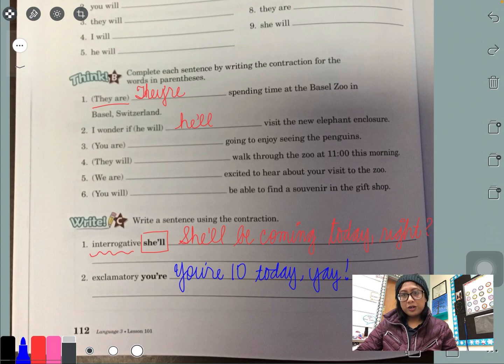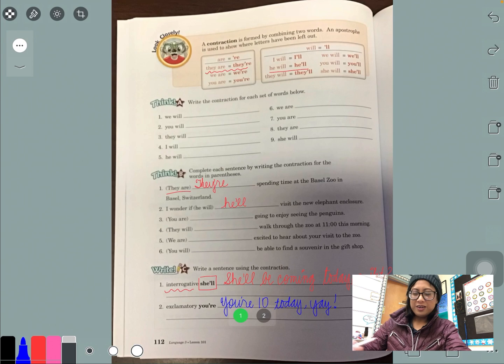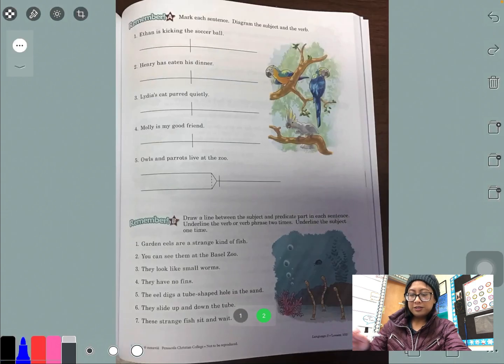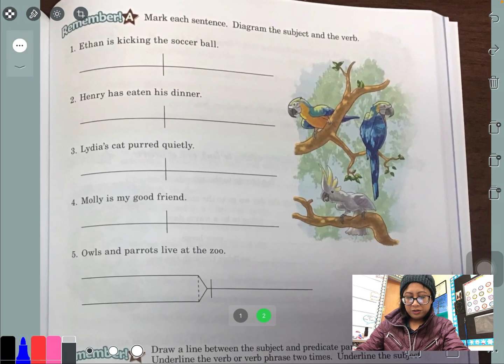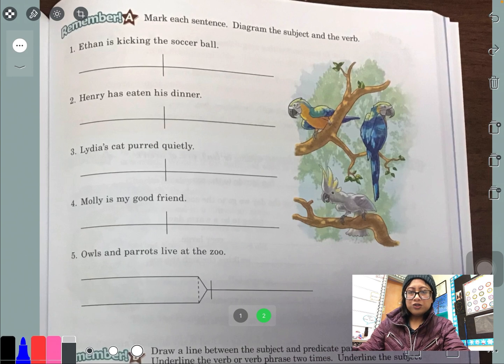Now let's go to our next lesson. I know, 2 lessons. Did I surprise you? So let's go to page 115. We're skipping a few. We're reviewing a lot because on Friday you have a test. Page 115. So you're going to look at page 115, flip, flip, flip, right? And boom, you know how to do this, diagramming. We won't do all of this in our Zoom now. We'll do most of it at our Zoom meeting.